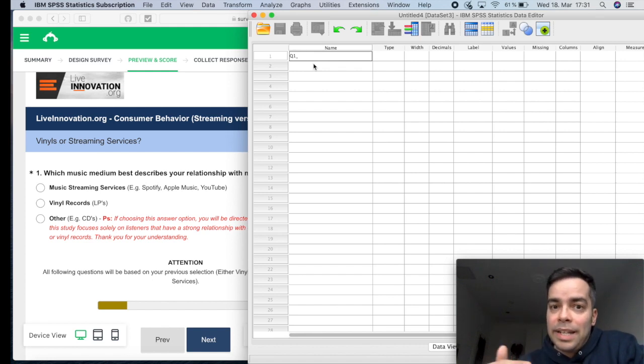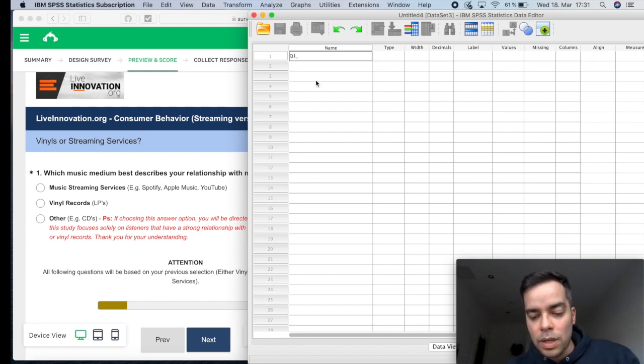Then I'm going to add a coding so that I understand what the question refers to. If the question is which music medium best describes my relationship with music, I'm going to type, for example, Q1 underline medium underline relationship, so that I know it's a question about medium and relationship. The type we can leave as it is, the width and decimals as well.